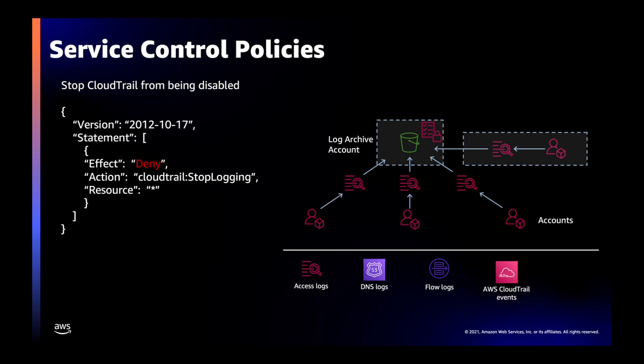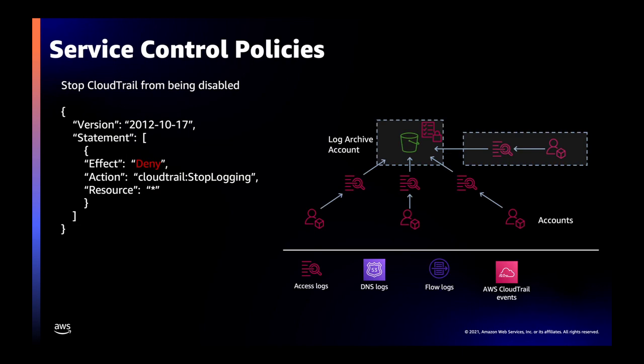So as I mentioned earlier, CloudTrail is that log of activity, user and service activity within your accounts. So CloudTrail should always be on. Now, in order to prevent anybody from disabling CloudTrail, you can create this very simple looking SCP, which has got a deny effect on the specific action CloudTrail stop logging. You apply that to an OU, and that takes effect on every user that exists within the account that's being applied to. So nobody within that account can then turn off CloudTrail, turn off logging. So it's a way of providing those. That's a preventative guardrail.